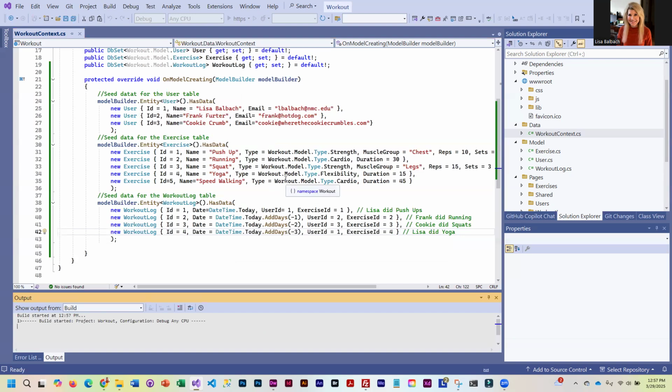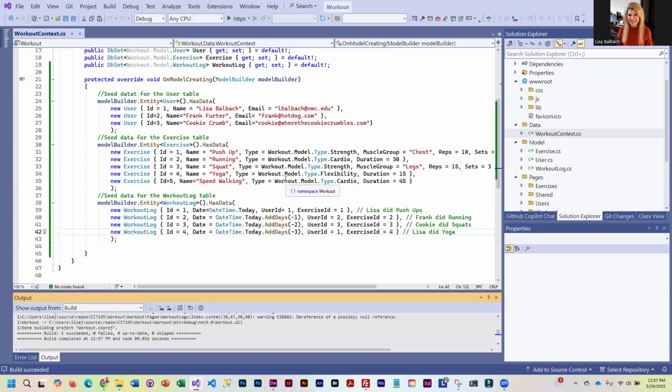So at this point, guys, we have our model classes. We have our context file. We have all of our UI pages, although they don't look pretty yet. We have them all. So our next step is going to be to actually perform migrations and generate our database. Next video, we'll cover how to do that.